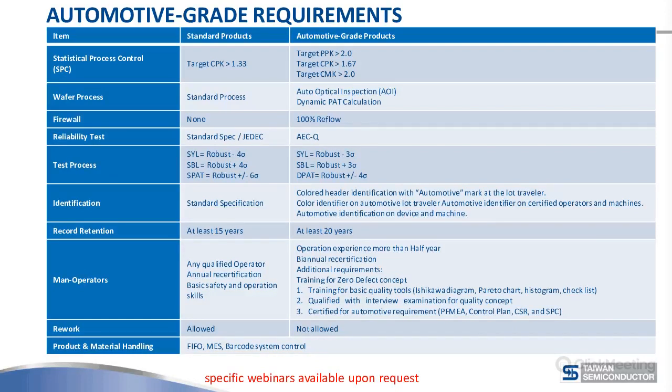I think it's probably fair to say that most of these differences are not going to influence the average design engineer. You're looking at things like manpower, operators and rework, that type of stuff. This is all that professional auditors will verify to make sure that the process is under control and that you have a good strategy towards zero defects. I would, however, come to two more points on this slide. One is on CPKs. An average process has a CPK of 1.33. An automotive process needs a CPK of 1.67.